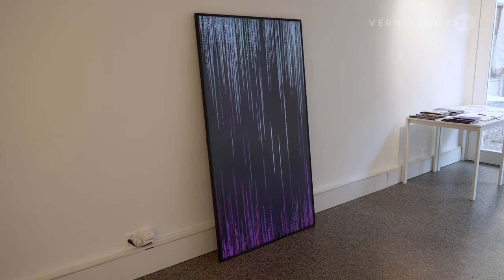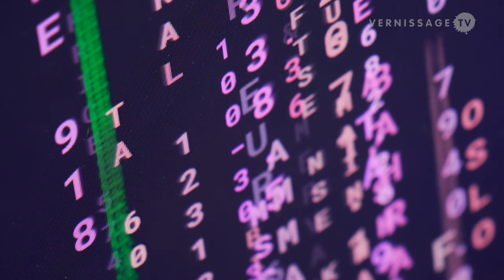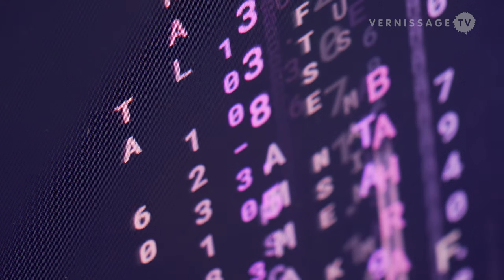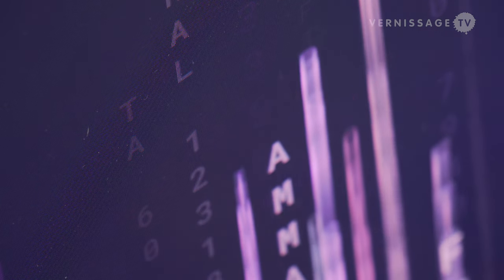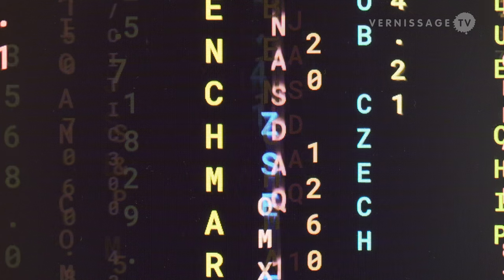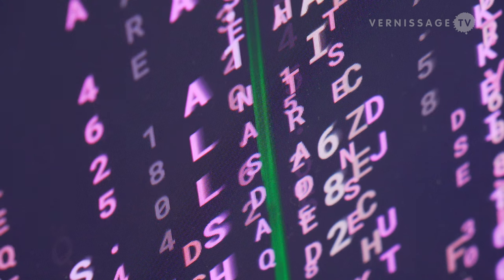Shilam is showing us 383 financial index funds internationally, and that is live. The numbers going down are the funds that are falling and the ones going up are rising in value. The colors are based on the main international currencies in the world — the US dollar, the euro, the yen, the Swiss franc, etc. It's supposed to be this pulsating kind of veins of our economic ecosystem.